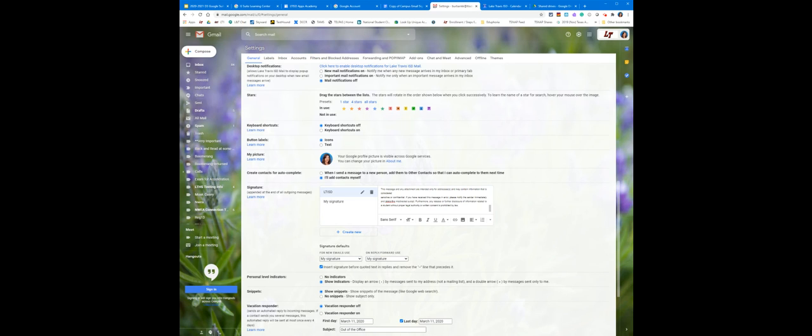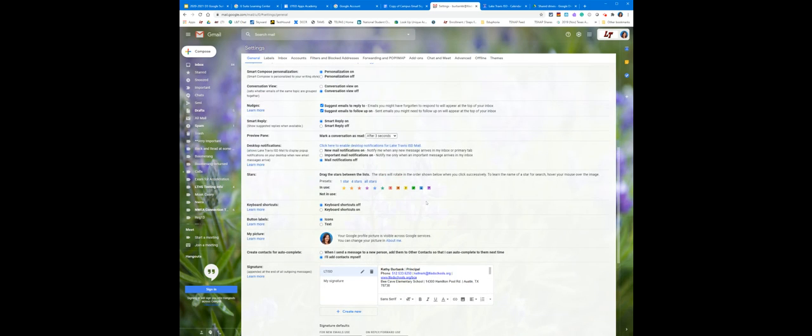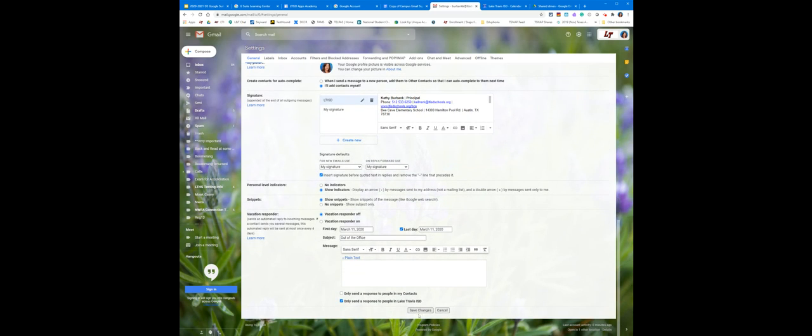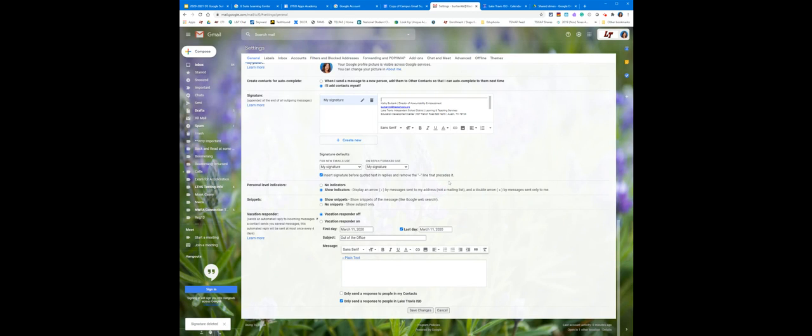But the most important thing you need to do, once you've got it the way you like it, the way it looks good, with everything you want there, is scroll all the way to the bottom and don't forget to click Save Changes. It's so frustrating to do all that work to get it the way you want it, make it look good, and then forget to click Save Changes. All right, I'm going to delete that because I might accidentally use it real quick.